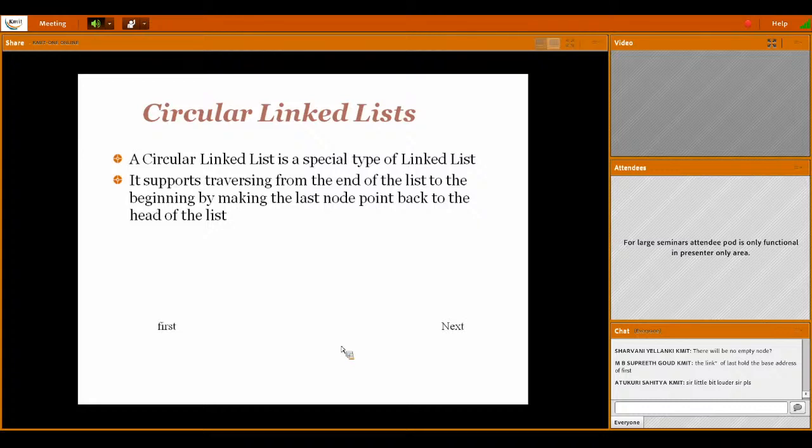As Suprit was on it, the last node, right? The structure is same as the linked list. So that structure has got int data and struct node pointer next. So the last node's struct pointer next is having the base address of the first node. I think Josna was saying last node points to first node. So what Josna was trying to say is that the last node's next pointer is having the base address of the first node, right? So that is the specialty.